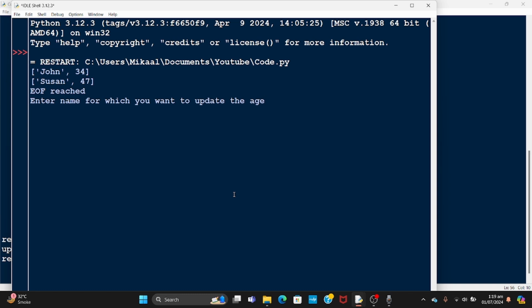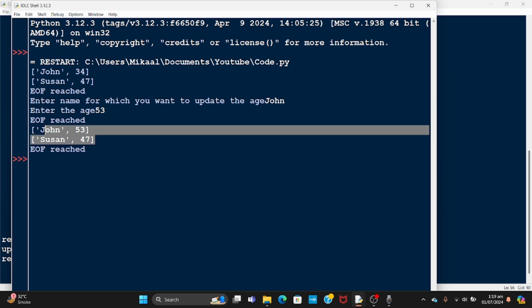I want to update John's age, so the age is 53, for example. And now you can see that in the other read data function called, John's age, which was 34 previously, is now updated with 53.